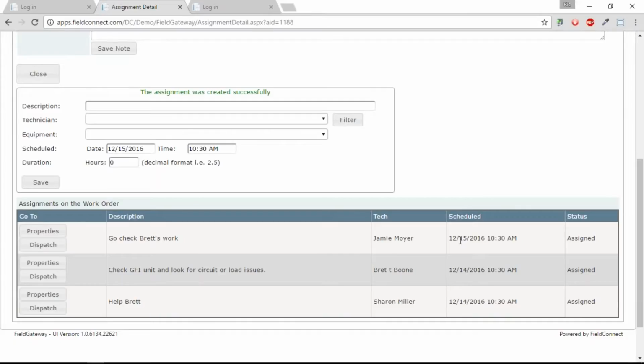I might need an electrician to be out there tomorrow, but I might want it to all roll up in my accounting to that one work order. So that concept's important because I only have one work order here, but I have 3 different assignments. It lets me keep all my accounting, my times on how long it took me to close work orders, separate from the fact that I have 3 different people show up. And I hope that answered your question.